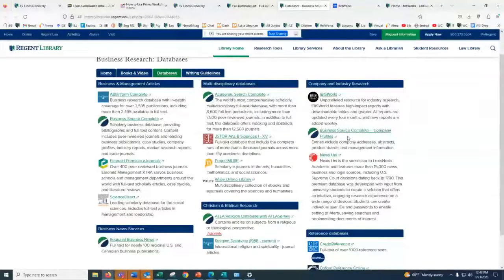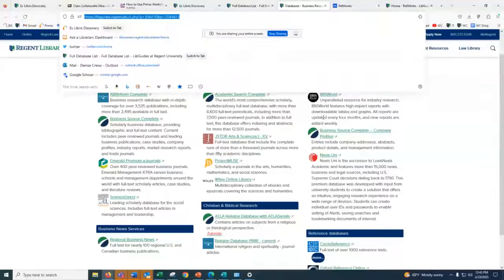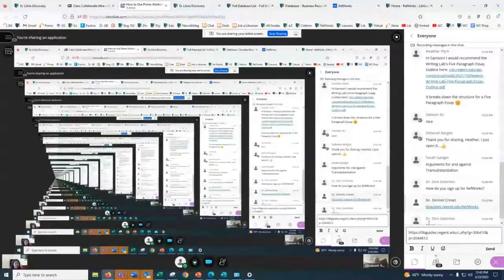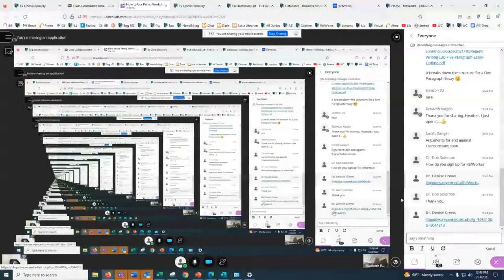And a couple of these are just business profiles, like company profiles. So they're going to help you with trends and marketing. So I will copy that for you. And then these two on the left are kind of the main business ones, ABI and Business Source Complete. So you can always try those. And I'll copy that. And also I would recommend talking to our business librarian, Harold Henkel, because he can really help with the subject specific things about business. And so I'll just put his name here if you want to contact him, and his email address.